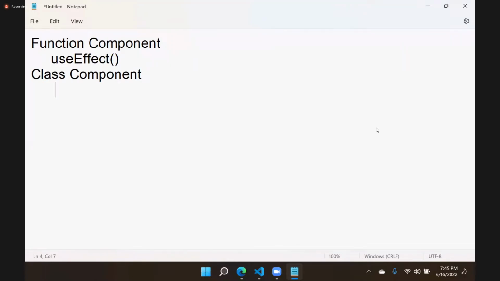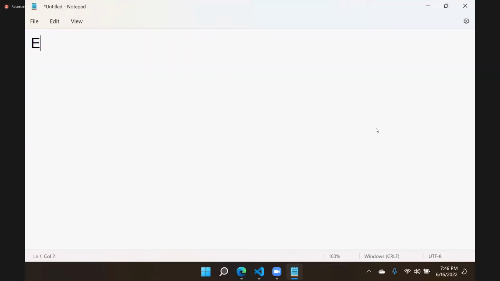Let's see one example for that: how we handle API requests. This is an example of an API with a class component. We already did that in a function component.